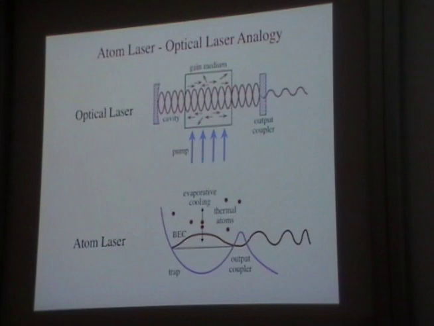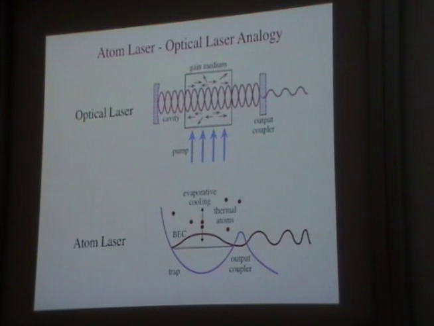So, the analogy between an atom laser and an optical laser. For an optical laser, one of the things you need is some sort of cavity. So you have two mirrors in the system, which provide an optical cavity. For the atom laser, typically your cavity is your trap. In this case, it would be like a harmonic trap. You need some sort of gain medium in the system. In an optical laser, you have some system that you pump externally as your gain medium. For the atom laser, typically your gain medium is your thermal atoms, and the process of evaporative cooling is the pumping process. The evaporative cooling allows atoms to be stimulated into the macroscopic matter wave, analogous to photons being stimulated into the cavity from the gain medium.